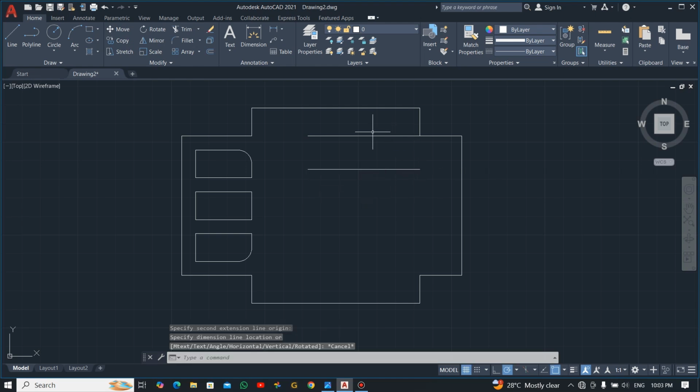Yeah, but you see it's not in the middle. So for it to be in the middle, you can just draw a straight line from the center of this line to this side, and then you move this, just move it from the center to meet this one. Okay, and move this one as well, move for it to meet this line, track it, and then you get it here.